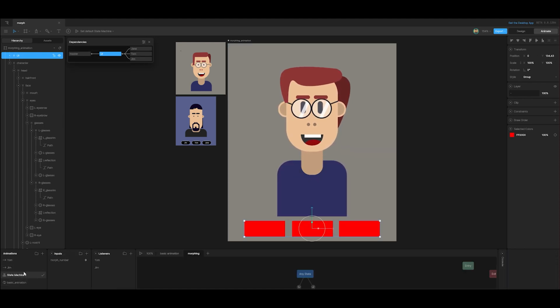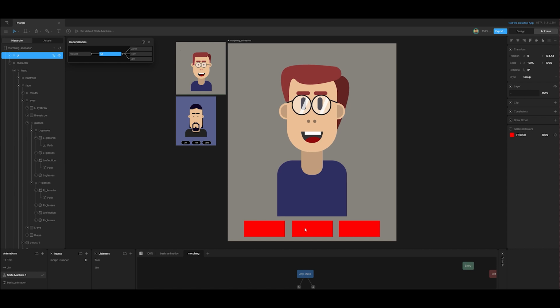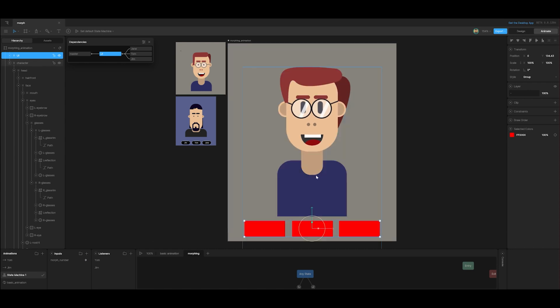Oh no, it's the wrong one. State machine. Okay, let's go. See, it's got quite a visible effect there, and I don't like that. That's also what you want to do with these morphs, you want to disguise them. It's like a magic trick. You don't want people to see it. That's why I'm also going to add the jump later. There's a bounce, and the bounce helps you to disguise the morphs as well.